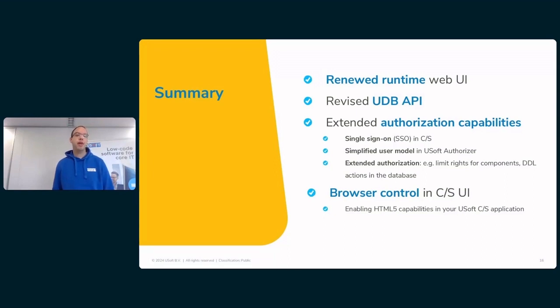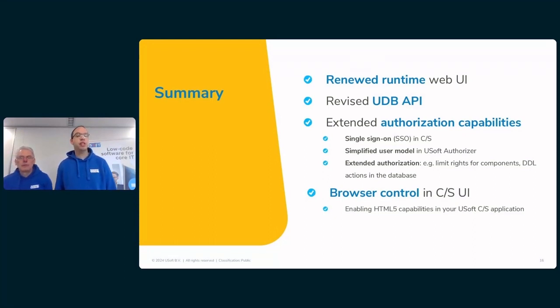We've further simplified the user model in the USoft authorizer, and we've extended the authorization capabilities. Two examples of those: you can now limit the writes on components, as you could in the past for your tables already. Those capabilities have now been extended to components as well as limit the writes that users have on the DDL actions they can perform in a database.